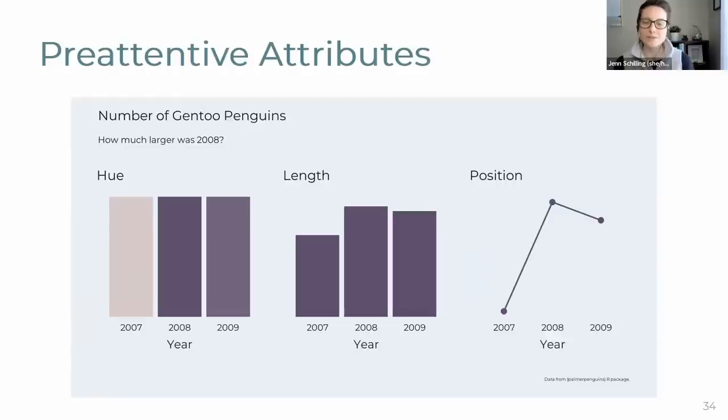So that's just some of the things to think about as you're picking out what type of chart you want to use for what type of situation. We're not really going to get into chart types today. There's certainly a lot to share about there, but thinking about what you want your audience to do is one of the ways that you can pick what kind of chart you want.